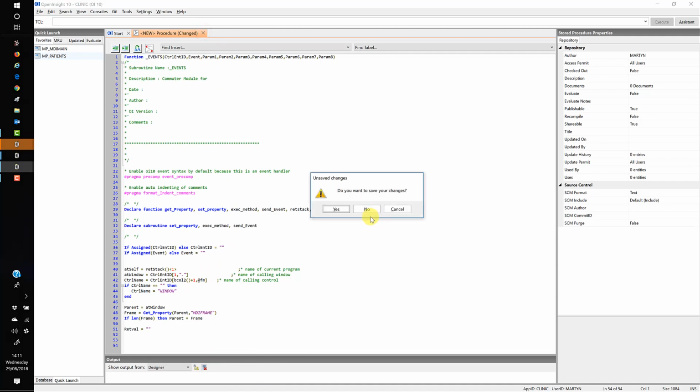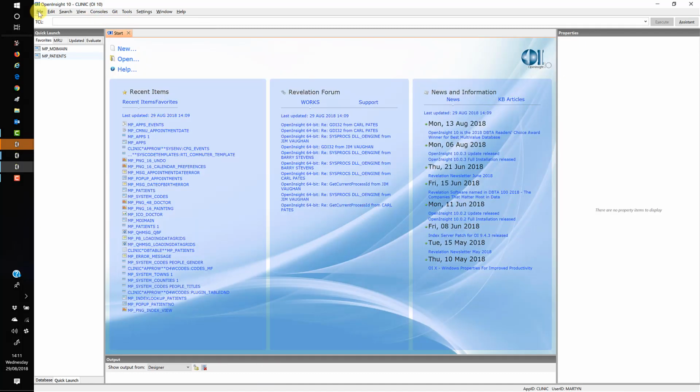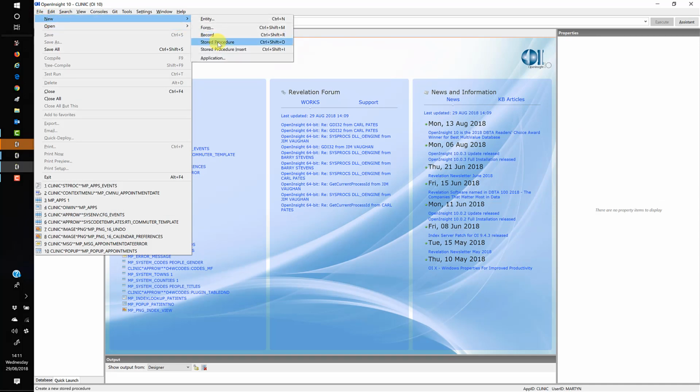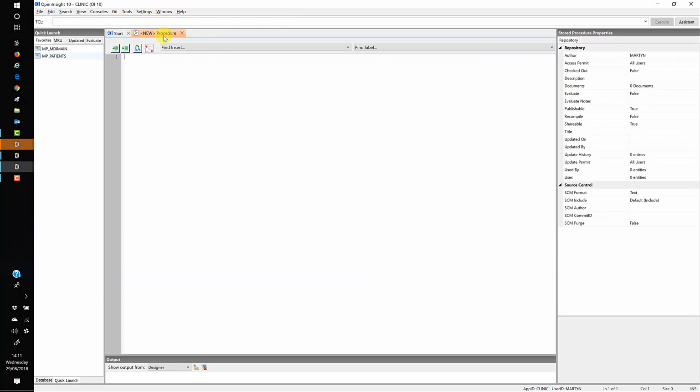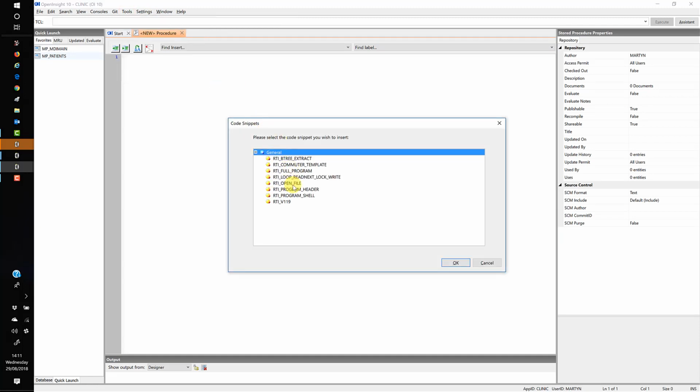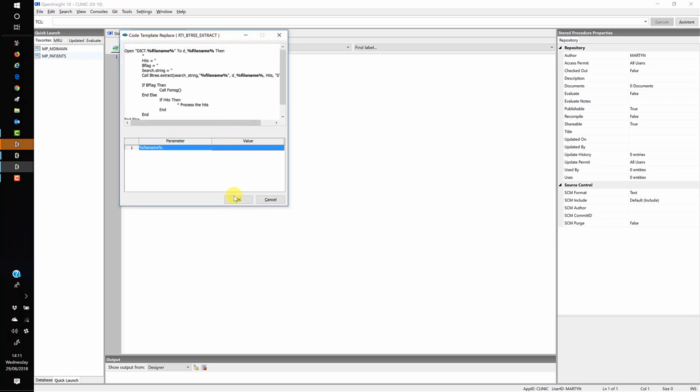Now if I just close out of this one, and we'll go File, New, Store Procedure. One of the other code blocks, which is a good example, is the B-tree extract option, something that people do quite a lot.